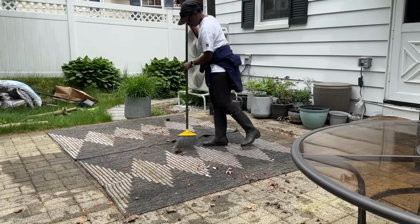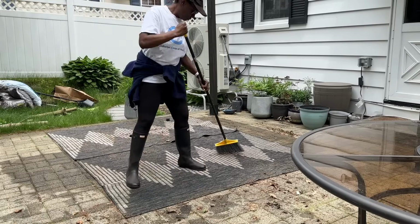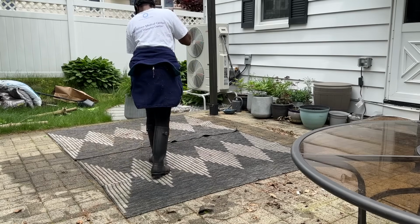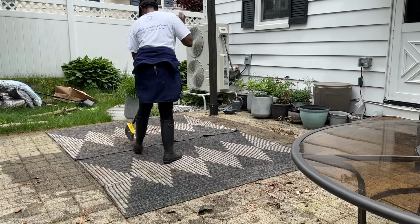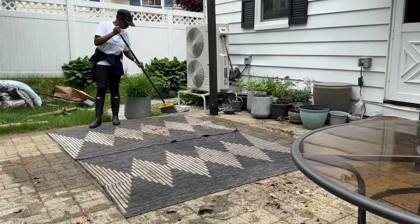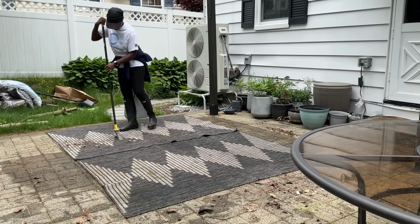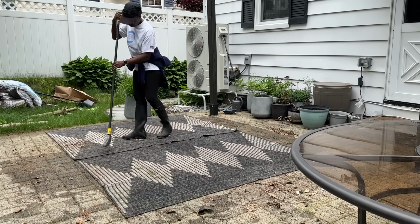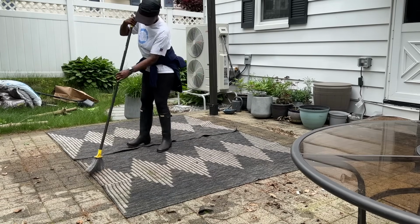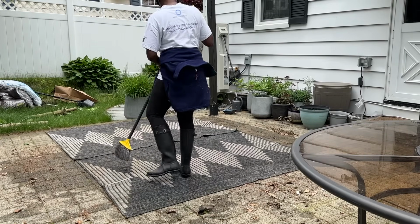So always make sure when you're doing these projects that you take it in little doses. What I usually do is try to work every day if possible, and I only work max like 30 minutes. So I'll go out and I'll sweep a little spot, or I'll go out and I'll weed a little area, but literally I'm only going out for like 15 to 30 minutes at a time. So I suggest you try that, and you will not be overwhelmed with the amount that you have to do in your backyard or in just your landscape in general.